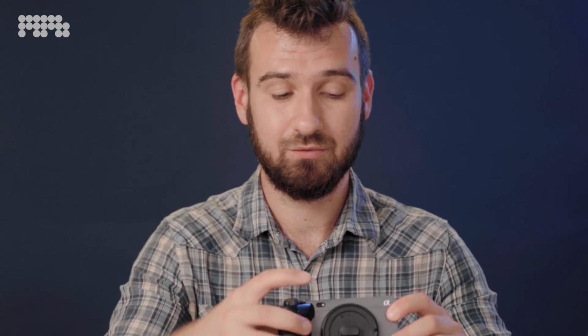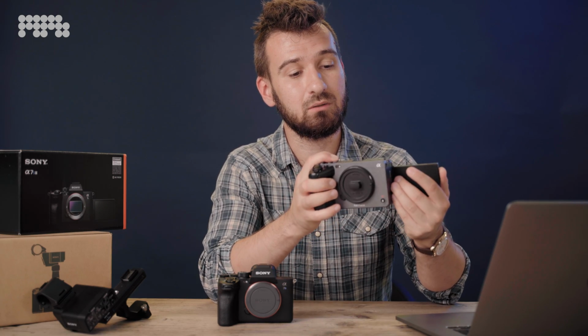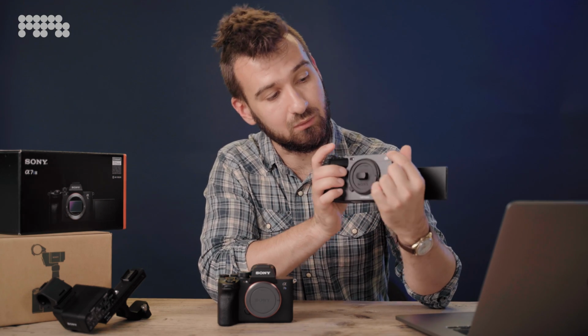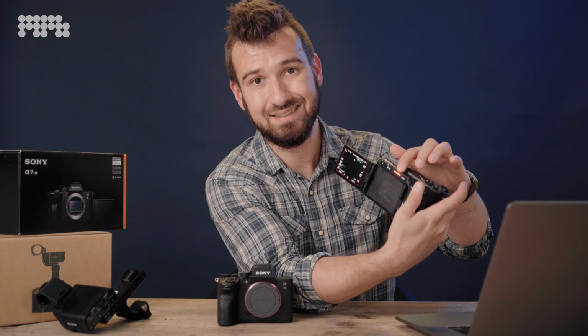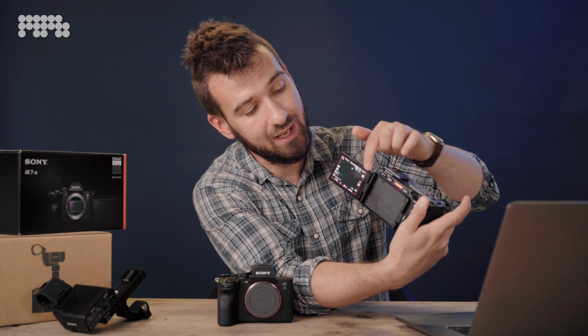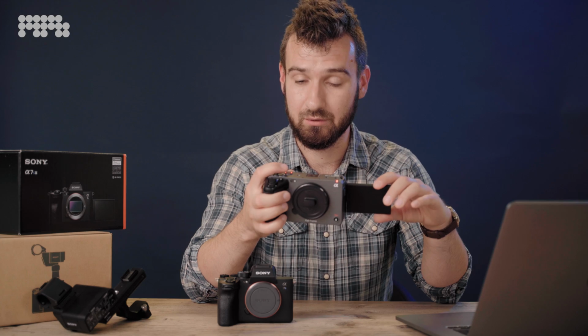One feature that says I am a video camera loud and clear on the FX3 is the presence of tally lights. Let me start recording, and as you can see there is one up here which is visible on the front, on the top there is one around the record button, and there is one for you at the back. Also, in the menu you can turn on this big red frame around the LCD screen, so you will always know if you are recording or not.